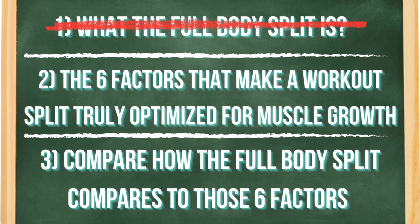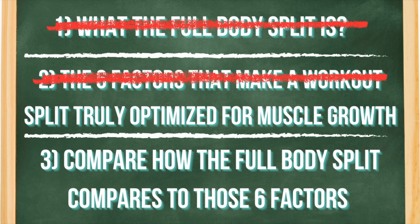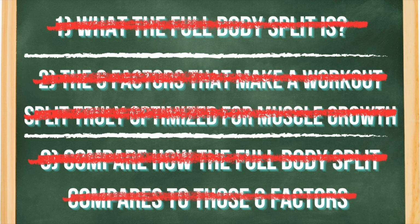Now, you already know how this goes. First, I'm going to briefly explain what the full body split is. Then I'm going to explain the 6 factors that go into a truly optimized workout split for building muscle. And lastly, I'm going to rate the full body split on those 6 factors. So with that said, let's get into it.